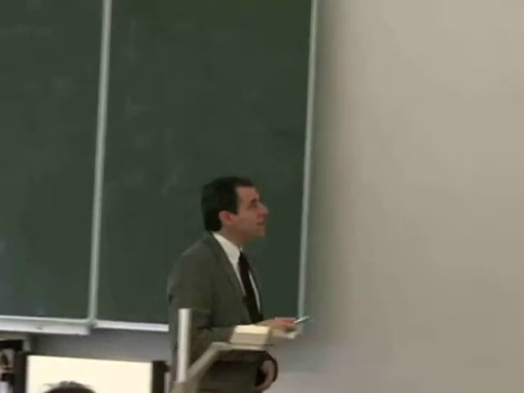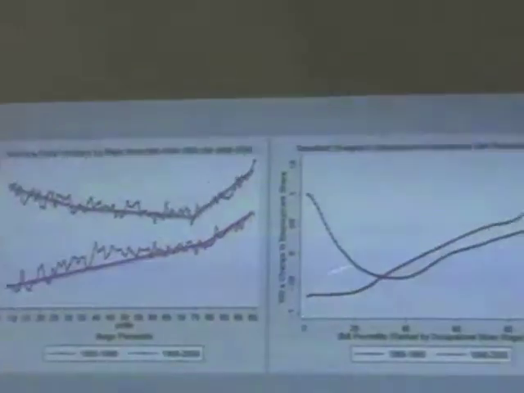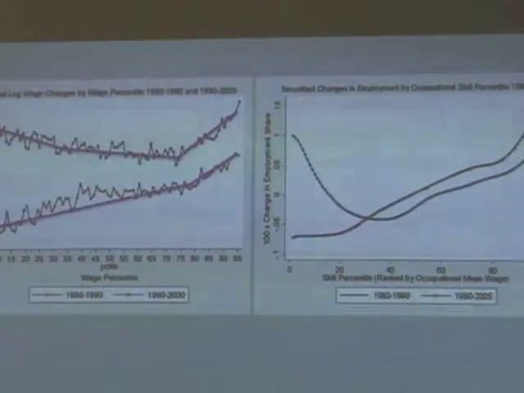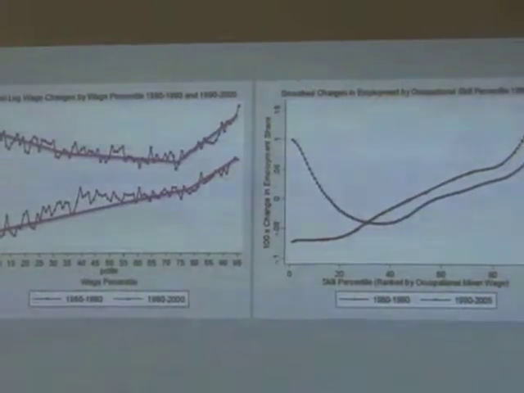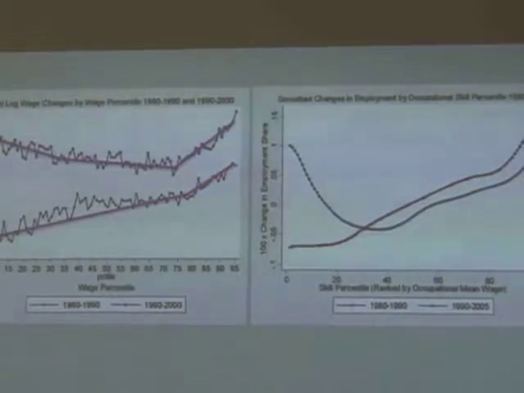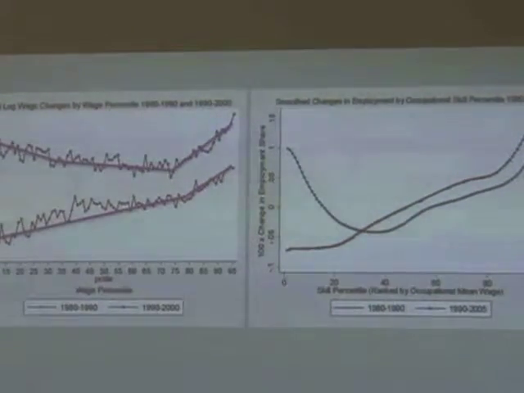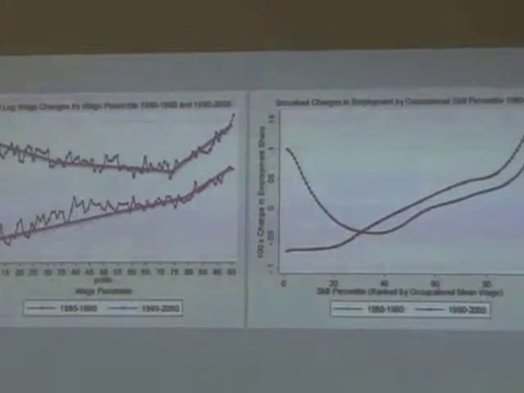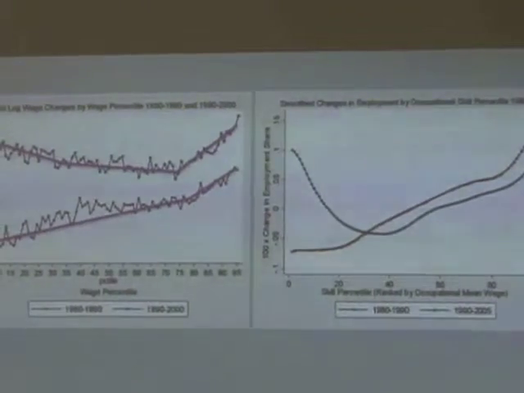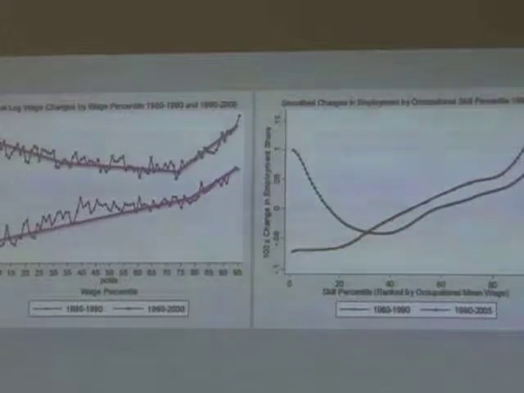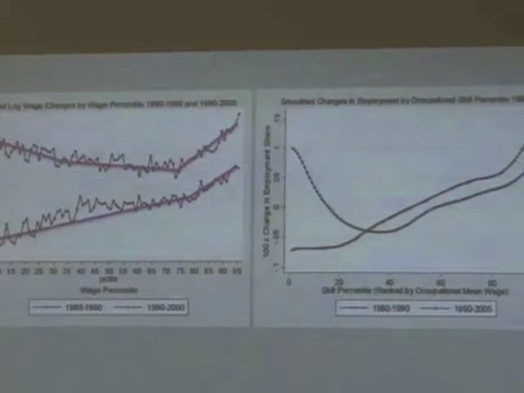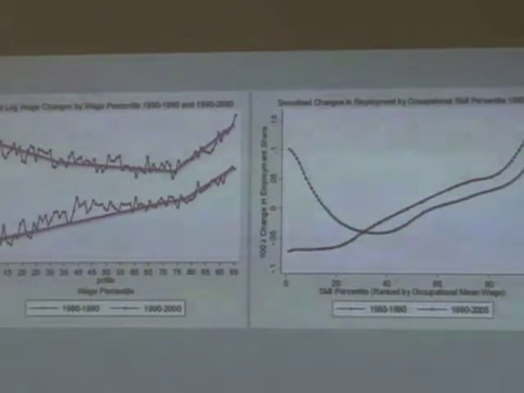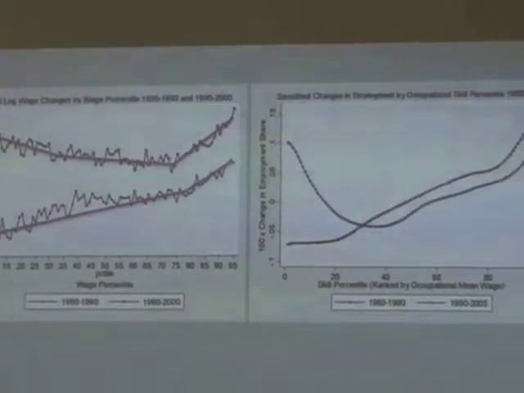Okay, but the reason I put this up at the end of the first lecture yesterday was that I don't think that you can understand this non-monotone growth of wages and employment by skill in the simple two-factor model that I was using at the end of the last lecture, right? If high-skill jobs are at the top and low-skill jobs are at the bottom, you would not get this kind of U-shape, right? It has to either be things are pulling together or pulling apart, but there's no middle skill, and so you need a richer model.